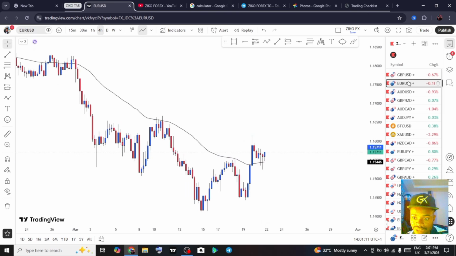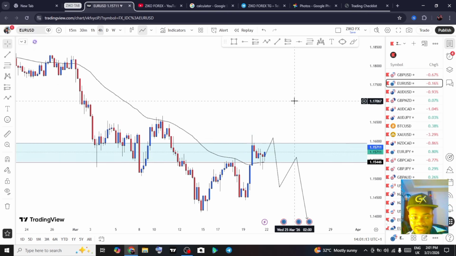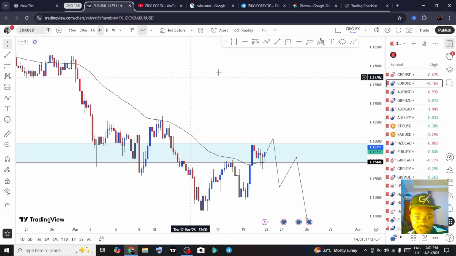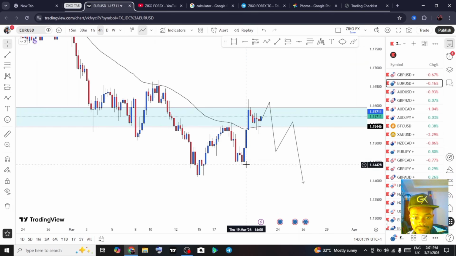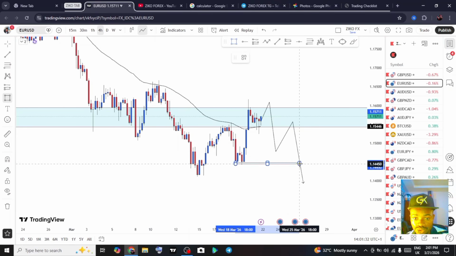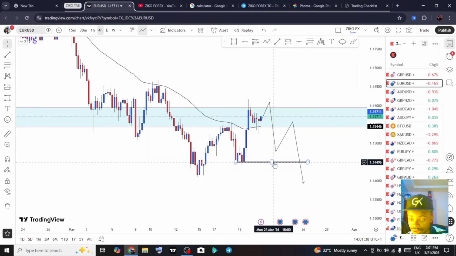We have similar price action on Euro USD. So just know that weekly and daily are also bearish, and 4 hour again is also bullish. So for Euro USD, it's either price will break above this high and shift structure again, or break below this low, just like GBP USD, and shift structure bearish. So it just depends on what market does. But I actually prefer market to break under its low, just like GBP USD, right?